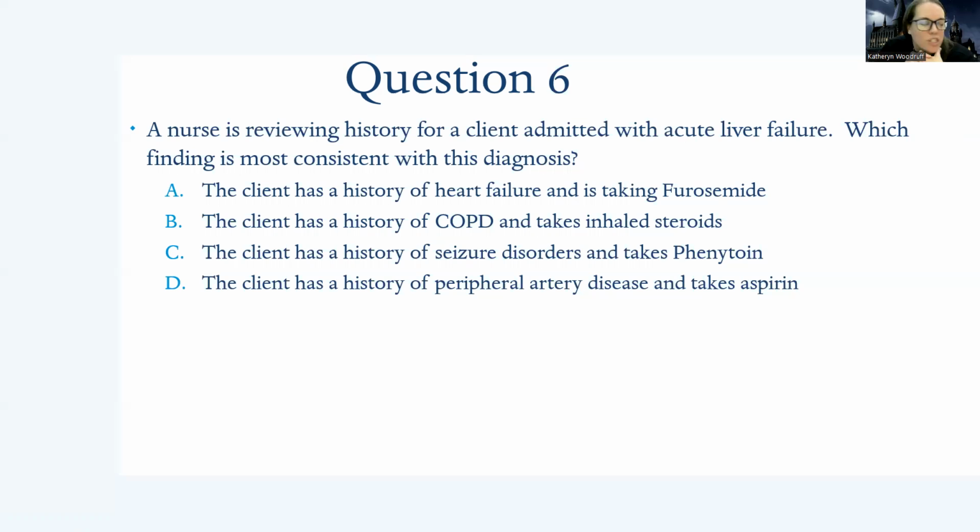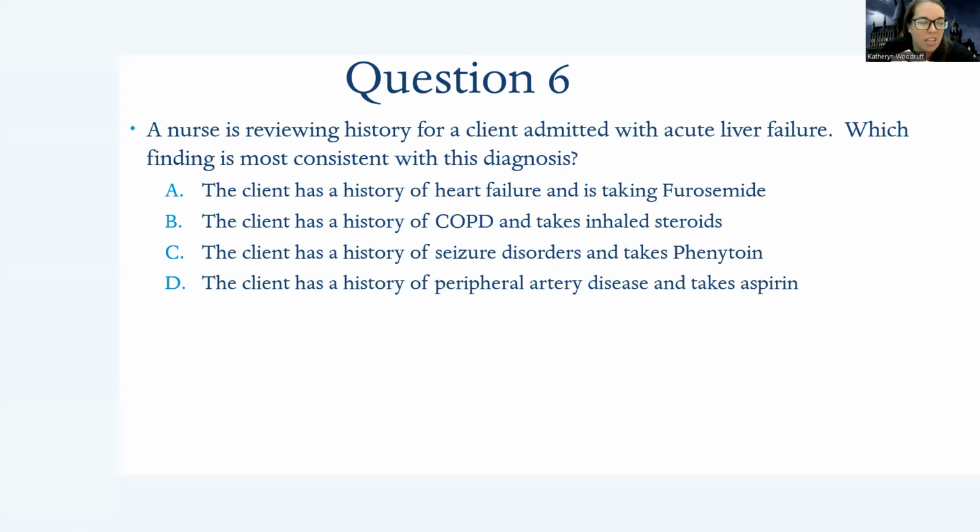Oh, and there's medications in this one. I know you all love these. So the client has a history of heart failure and is taking furosemide. Heart failure, I don't know anything about that being related to liver failure, and they're taking furosemide. That dehydrates you, but I think more kidney issues than liver. But I'll keep it on the back burner just in case.